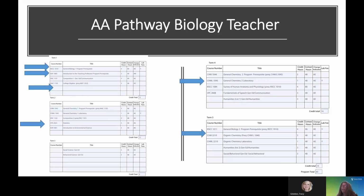Last, we need to look at our physical sciences. So the physical sciences from the state that you must have are two sequential physical science classes in order to be in the program. However, if you're coming over from another university, you might have maybe physics 1 and 2 instead of chem 1 and 2. If that's the case, you would be able to be admitted into the program, but you would need to be aware that Chemistry 1 and Chemistry 2 and Organic Chemistry are all prereqs for upper division science classes that you will need to take within our science education program.